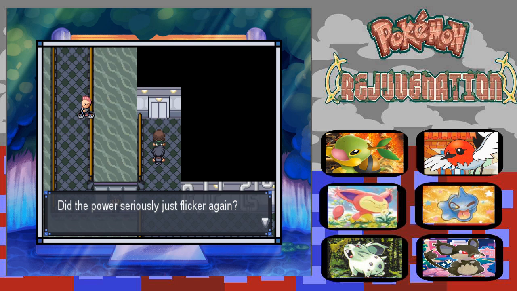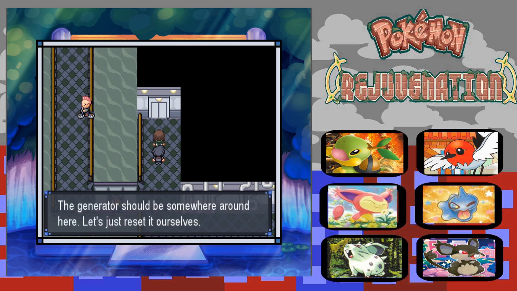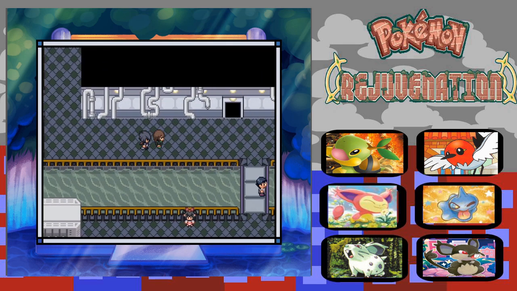Oh, you've got to be... Did the power switch just flicker again? So infuriating. It locked us out and locked Malia and Venom in. The generator should be somewhere around here. Let's reset ourselves. Oh, well, it was just there.